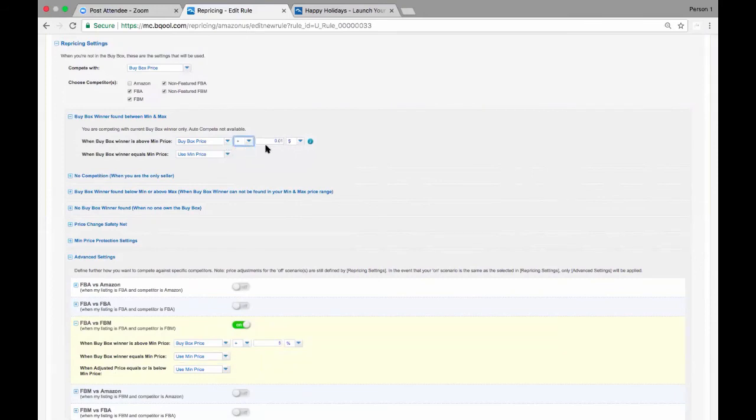Or even like plus 1% is okay. But if the buy box winner is FBM, then you're going to go down here and you're going to use buy box price plus 5%. So does that make sense? It'll look at which competitor type it is, whichever one is actually in the buy box, to decide.